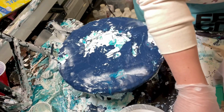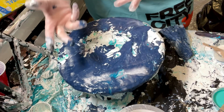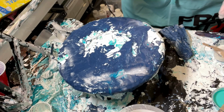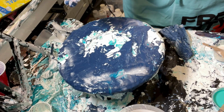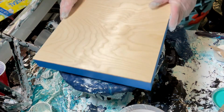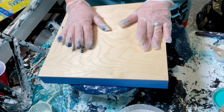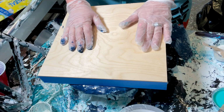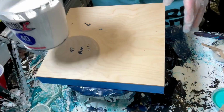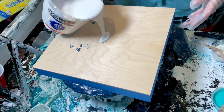And then we're gonna make some sort of oceany look. I really like the look of the glass over the dark; it did look like stormy clouds, which was cool, but we'll see if the white will do the trick or if I should put a dark color under it as well. This is my Glidden Essentials eggshell, on a 12-inch round because that's what I've got going on here.